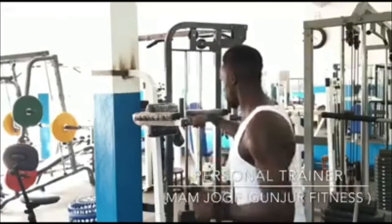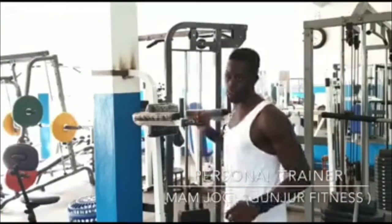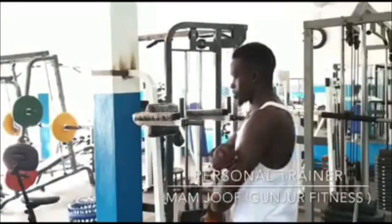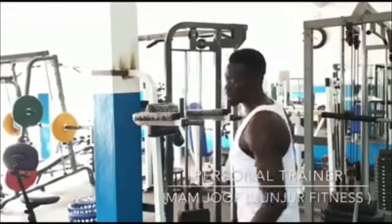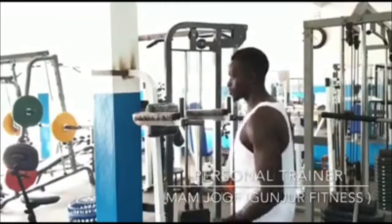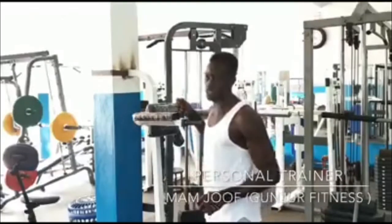Here along home, and today we're doing a deep chest press. It works your chest, which is a big muscle group, and also the biceps, another big muscle group. Before starting the workout, you can do some warm-up reps.